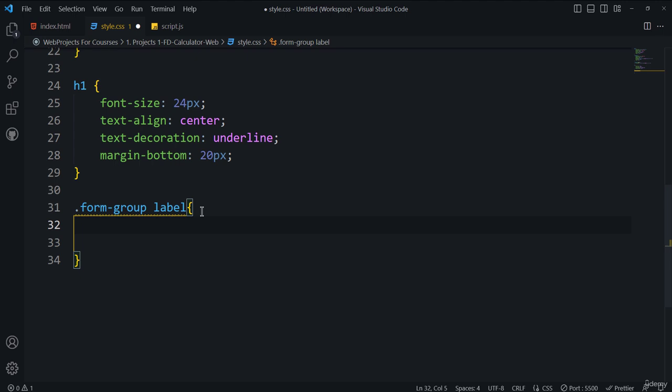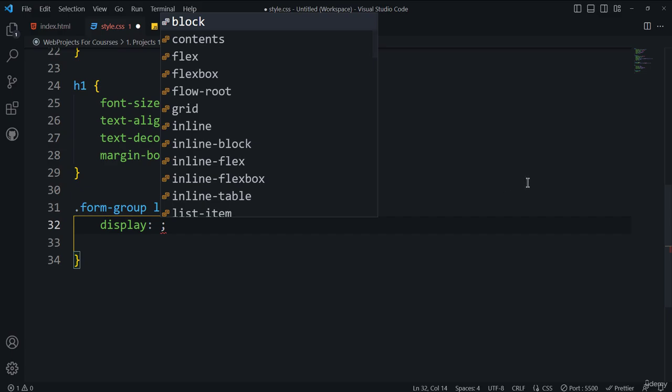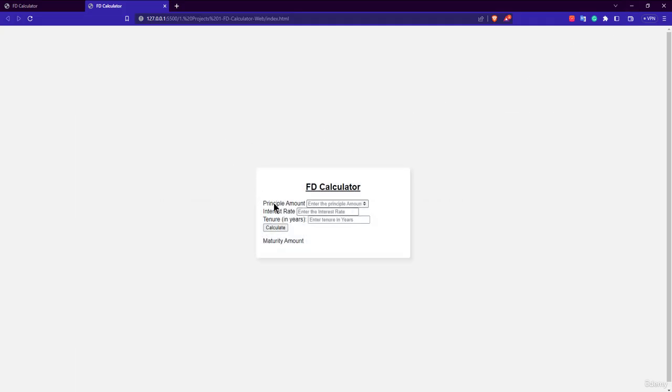First I need to make it display block, because right now you can see they are all coming in the same horizontal line, because these elements are not block. A block element takes the whole row, if you know the basics of HTML. So we are going to change its display property.